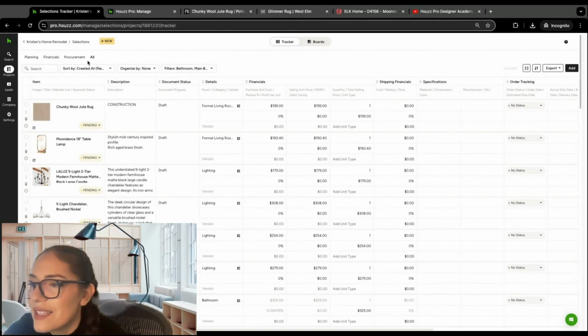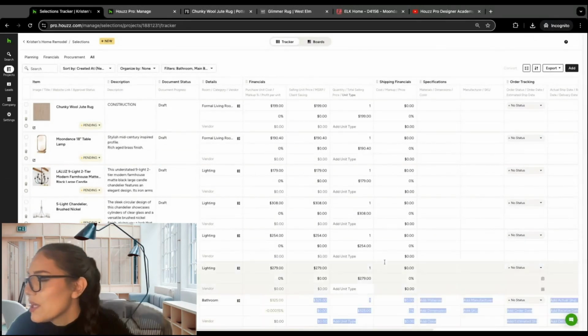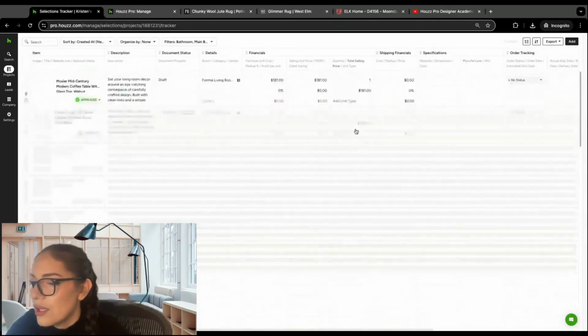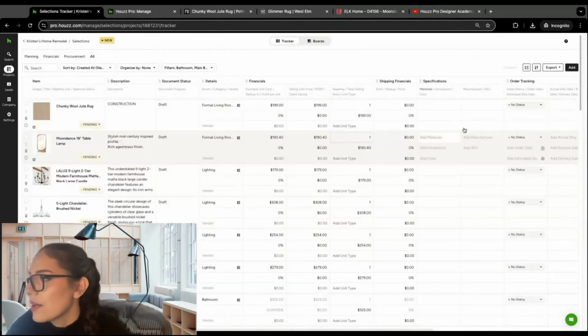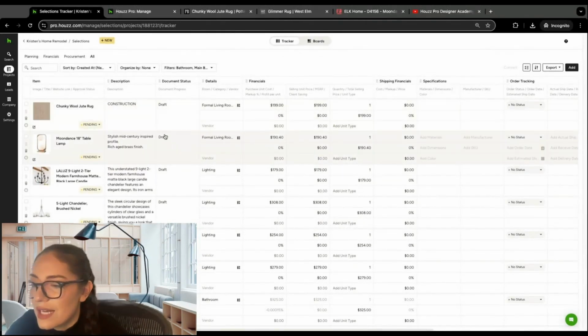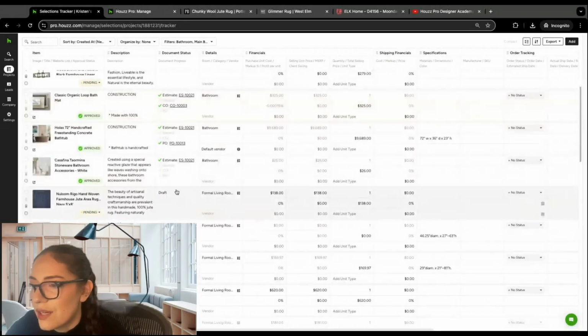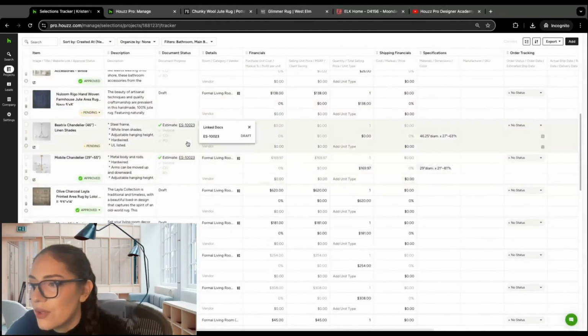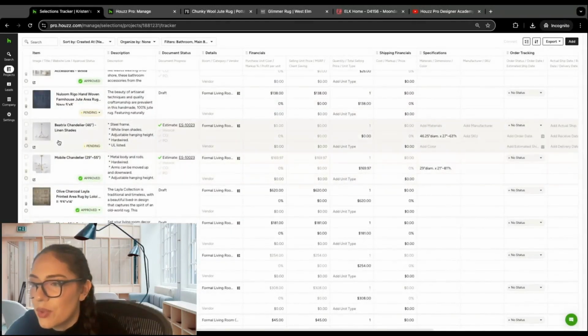So starting at the top, if I give a full range here, I am on the all view. This is going to show all of those items that I've had in my tracker, along with various different columns. So you can see that if this is connected to a document, like an estimate or invoice, it's going to show you that status. You can see that there are a few that I've already pulled over, including those lighting fixtures that I just pulled into that estimate.